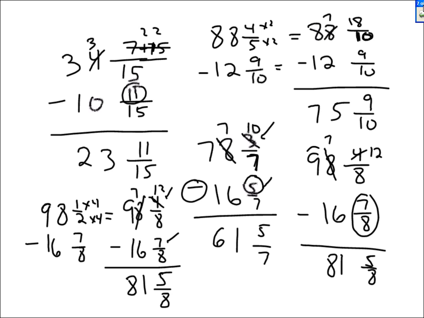You started off with 98 whole pies and 4 slices out of 8 slices, 4 slices out of a whole pie. And somebody comes in and says, you know what, I would like 16 whole pies and 7 slices. What will you have left? You will have 81 whole pies and 5 slices left over. So if you think of it that way, it's more clear how you add 8 to the 4 slices.